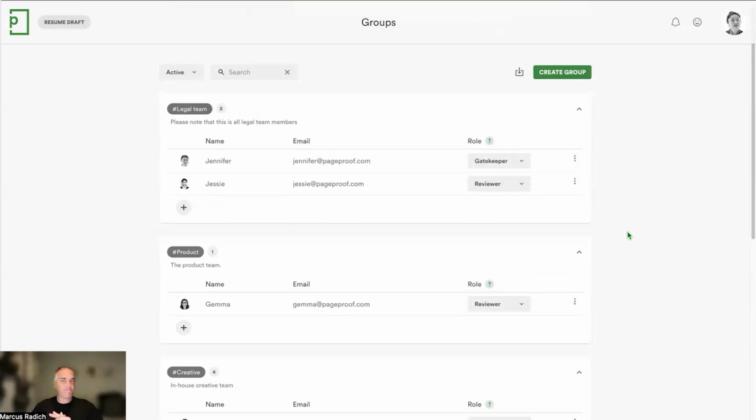So groups don't look at your team. It enables you to add in whoever you need. So if you want to put someone inside the legal team who's from an external legal counsel, just pop in their email address and you can set the role that they are inside of that group. All right, so groups, internal team members, and external people as well. All right, so really, really flexible and powerful.